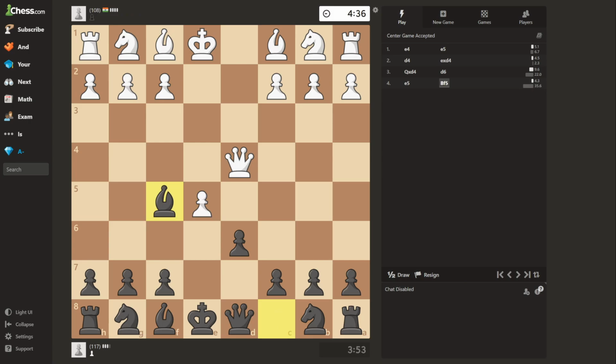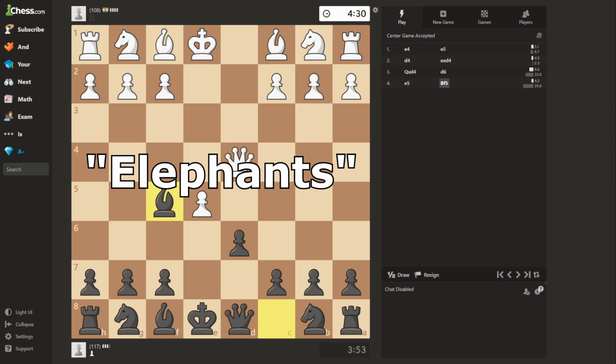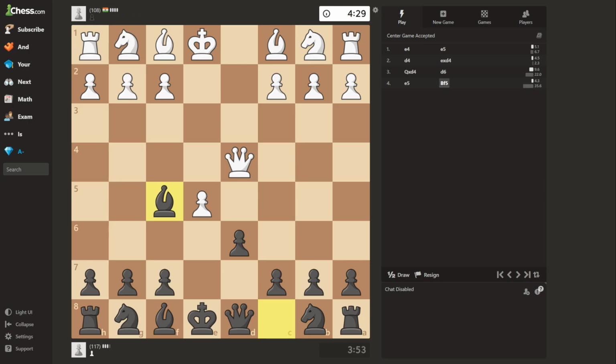Elephant F5 instead. There is no A in bishop, but since the bishops are also called the elephants in some languages, elephant F5 has an A in the name. E takes D6. Elephant takes D6.